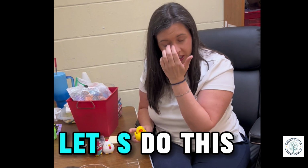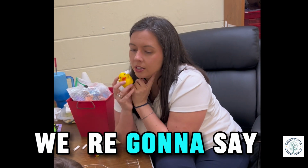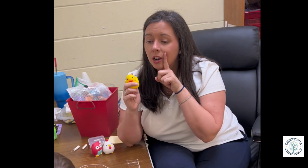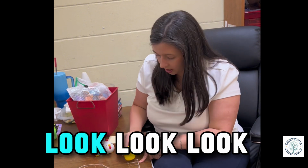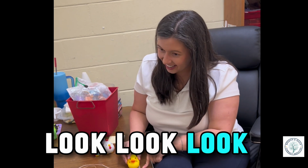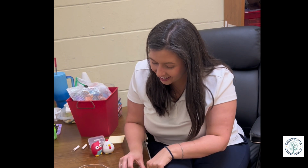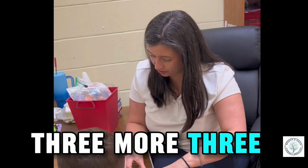Friends in the barn. So let's do this. We're gonna say uck. Uck. Now we're gonna turn. Luck. Yes, keep going. Luck. Luck. Luck. Luck. Three more. Three more. You got it.